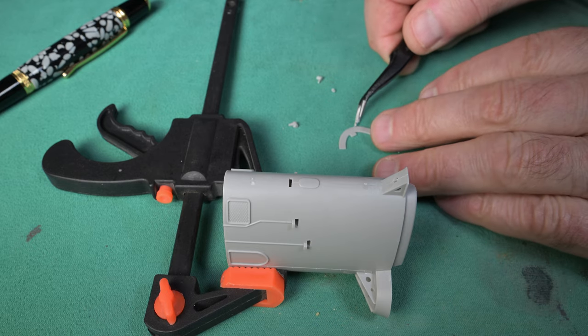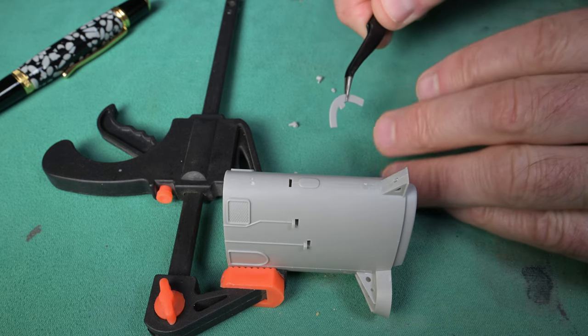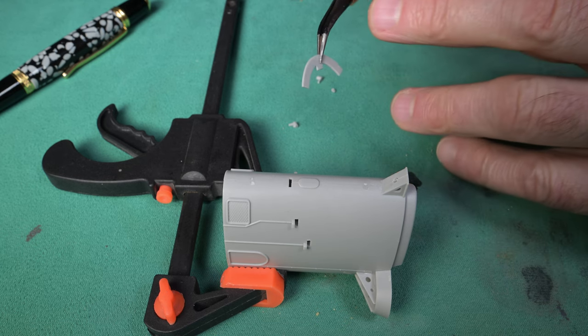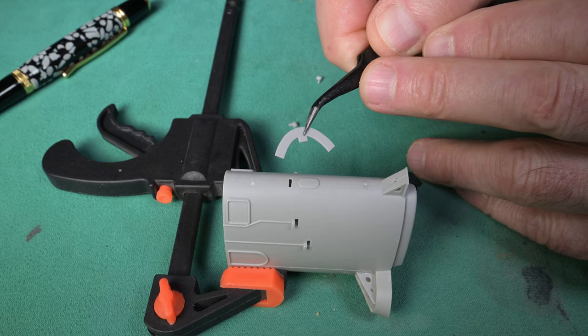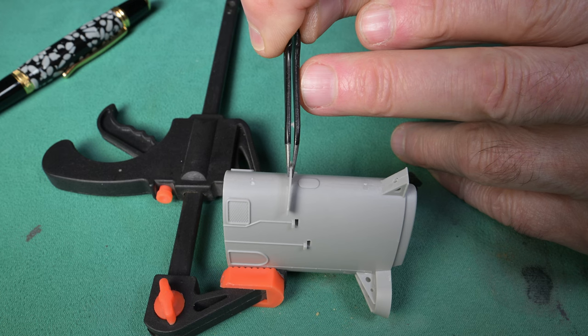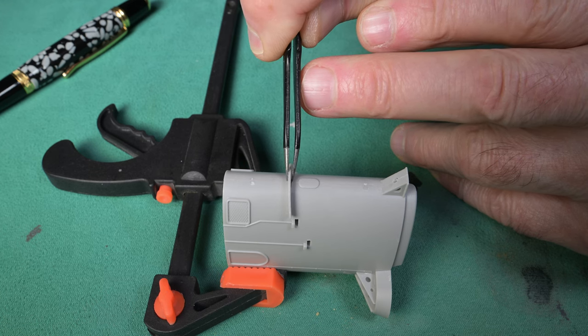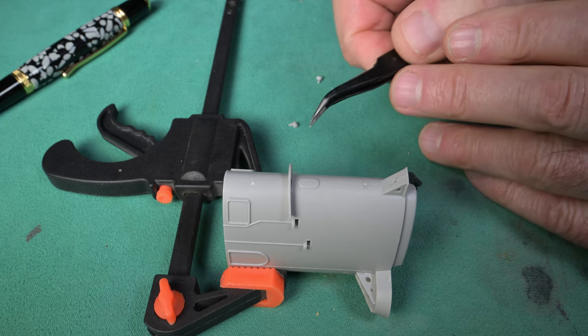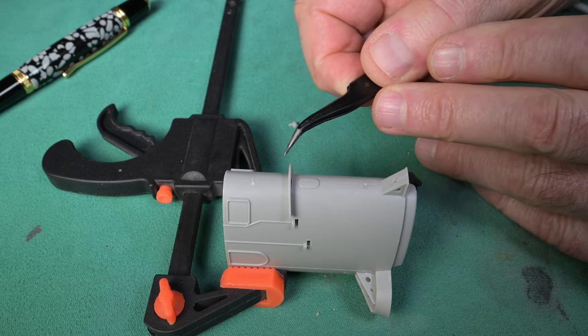And I was thinking when I was cleaning this up how easy it would have been for Trumpeter to have made something like this for the catwalk where we were having so much trouble. That fits in there really nice. That's almost a perfect fit. I'm just going to sort of eyeball it here.